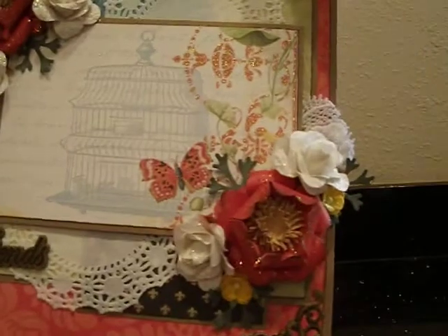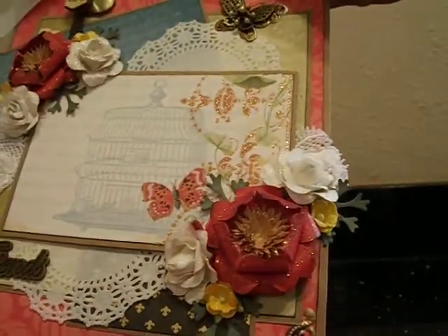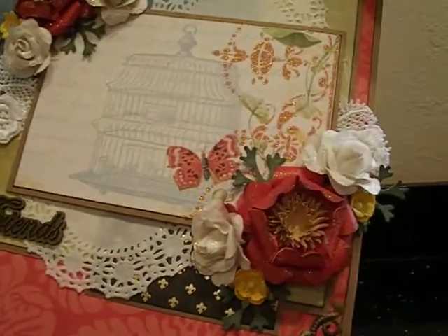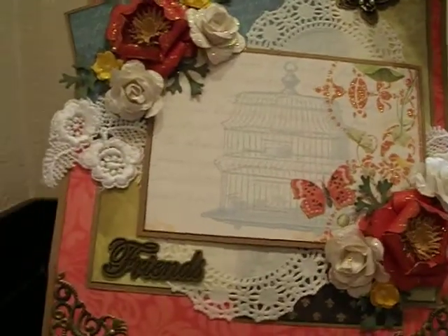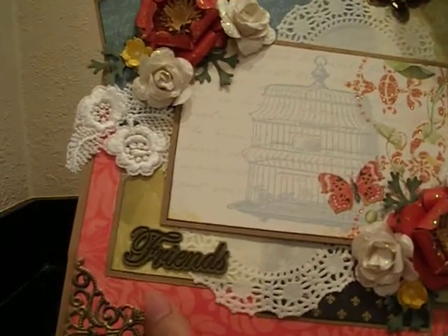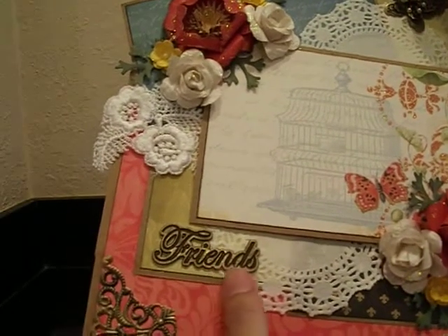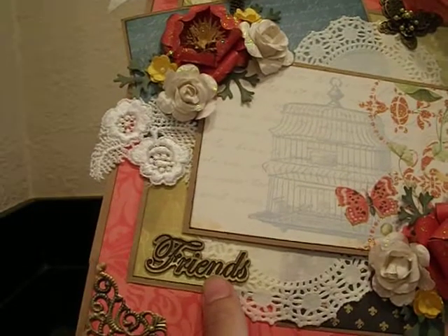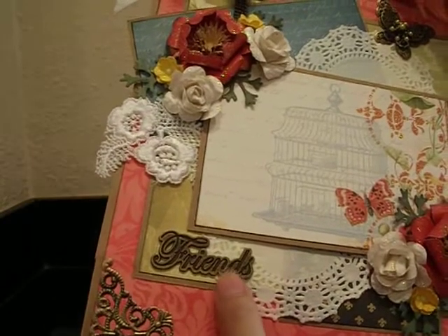That's one cluster, and then this cluster is very similar — the same type of flowers from my stash, all glittered up and inked with Lindy Stamping, with the little Spellbinder die leaves poking out. Down here I just labeled it 'Friends' — it's a metal word piece from Michaels, from the $2 bin. It comes with six words and I thought that one went really well. The pieces I used from Saw were all antique gold, and this one was already antique gold, so it matched perfectly.